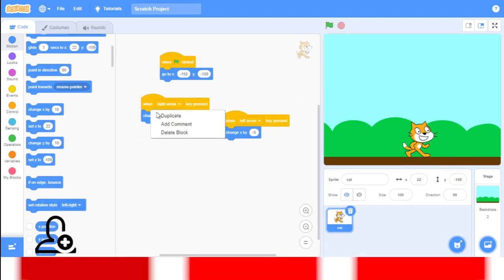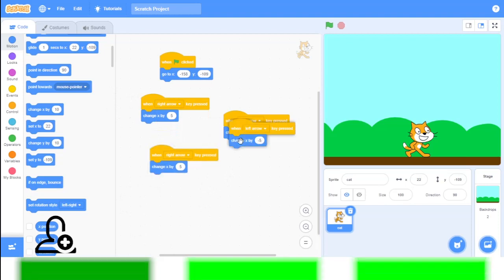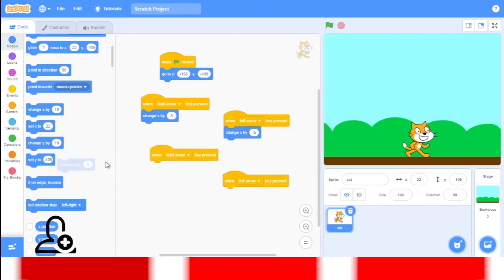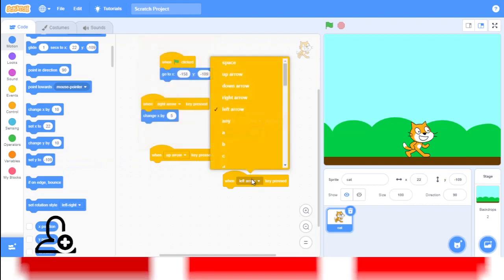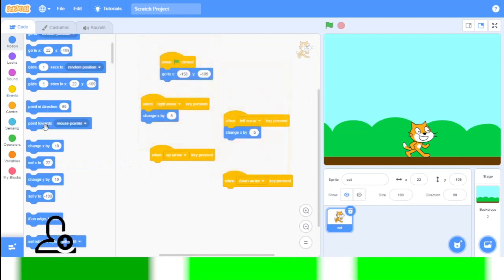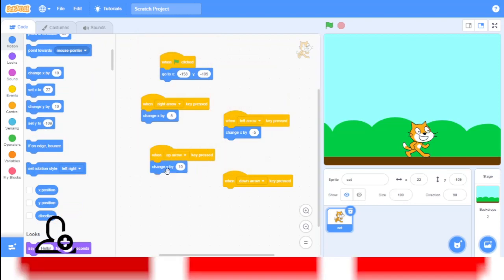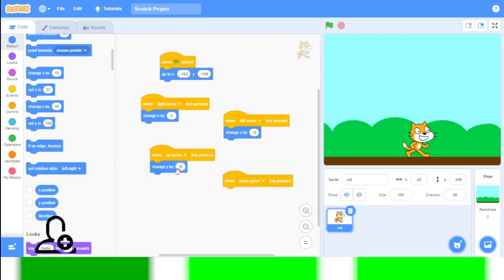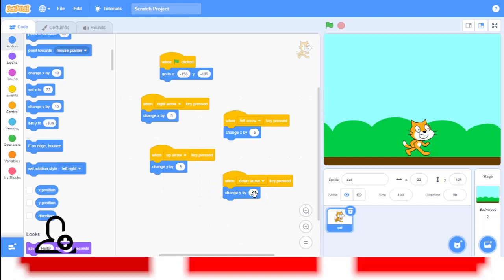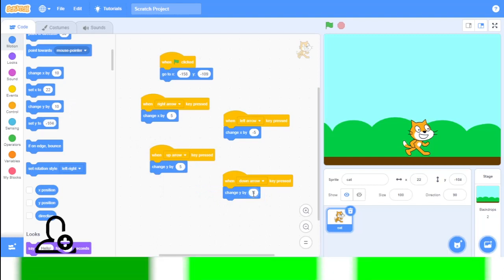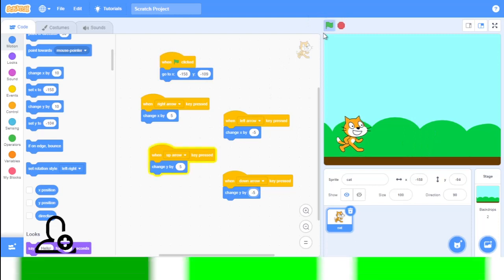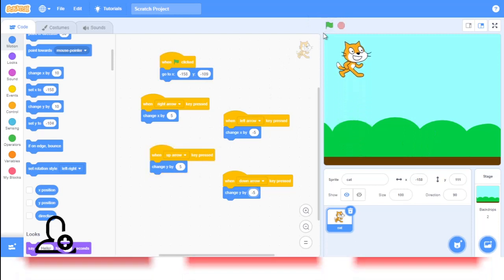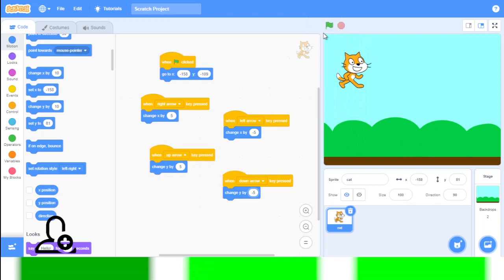Now let me create the up and down movement. This will deal with the y plane, that's up, and then down. Let me just select it. We have 5 for up, duplicate that, and then we have -5 for down. Then when I set everything, the cat can go up and down.